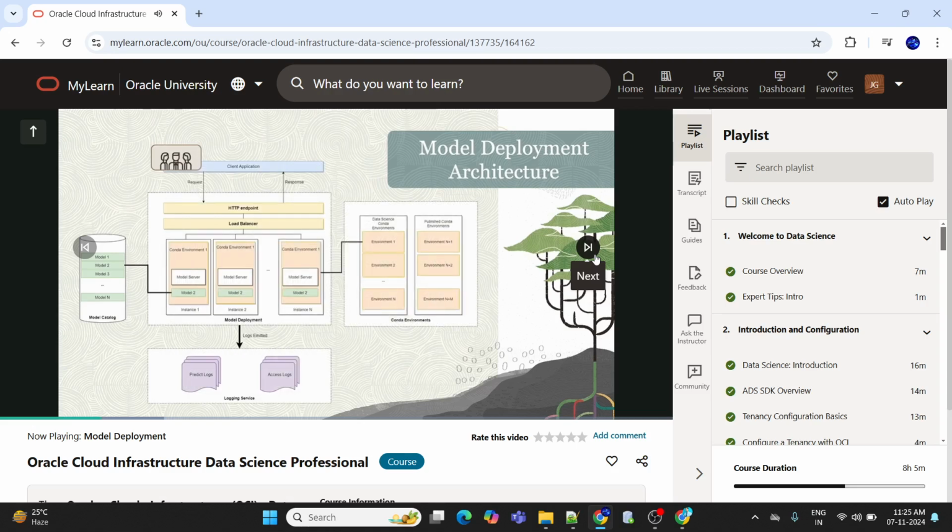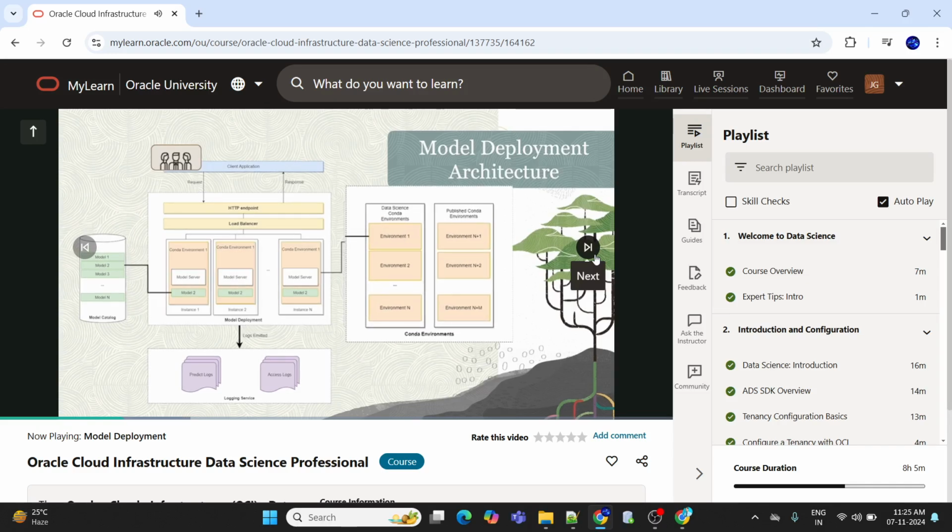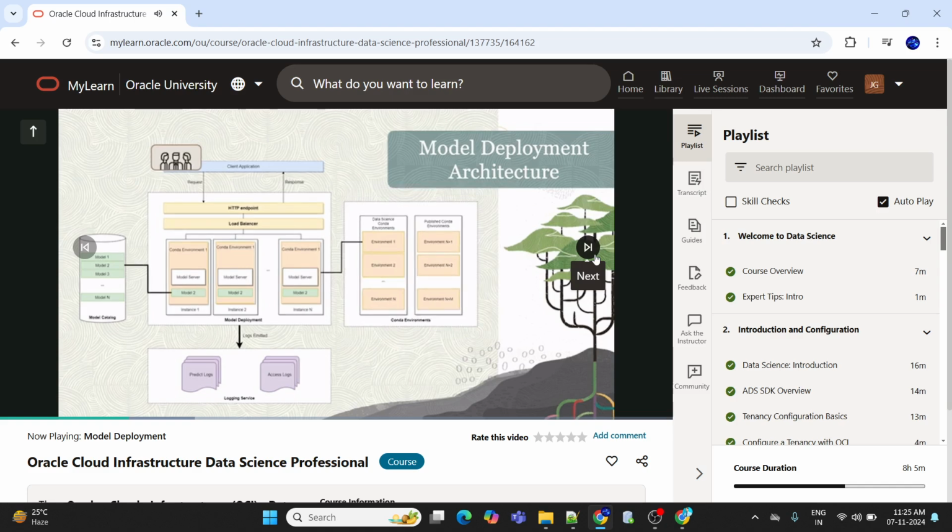Here is the OCI data science model deployment architecture. The client application requests the model deployed as an HTTP endpoint using API calls. These deployed models are from a list of candidate models from the model catalog. The service supports models running in a Python runtime environment, and their dependencies can be packaged in a Conda environment. Again, the model deployments can be integrated with the logging service. This optional integration allows you to emit logs from a model and then inspect these logs.